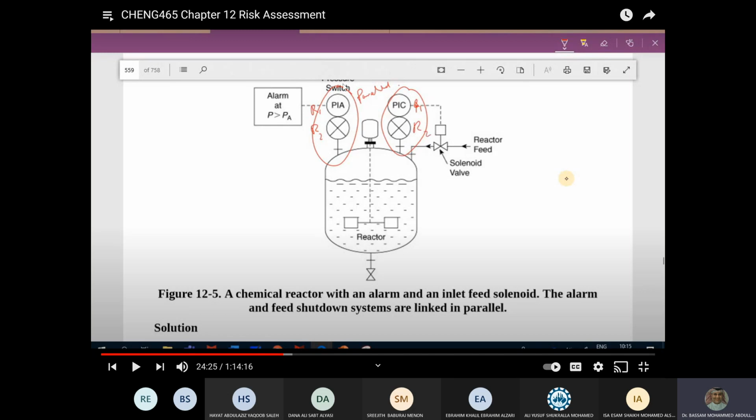Okay, the failure here on the alarm would not cause any failure here. However, the failure in the alarm here would cause the failure in the switch as well. So these two are related to each other. If one fails, it will affect the other. However, if an alarm fails on the left-hand side here, it will not affect the alarm on the other side. And this is where I decide that these two are in parallel.